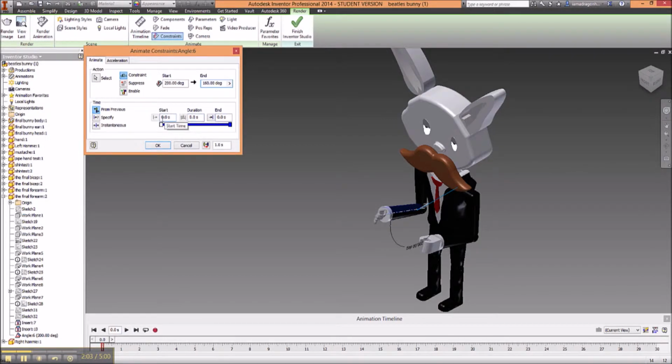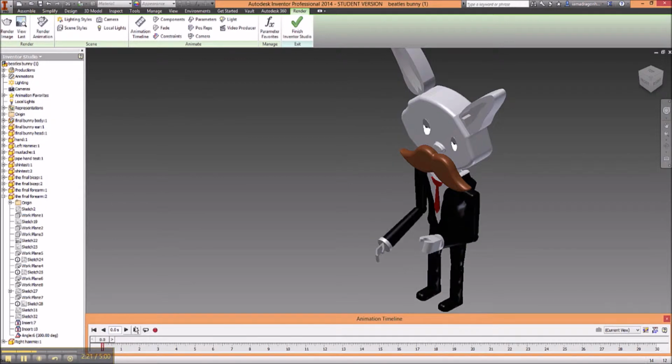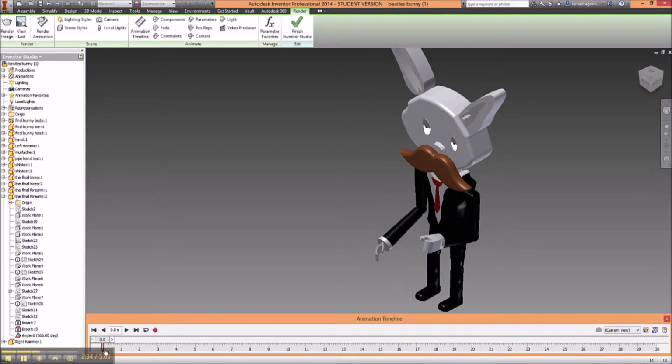This is where the animation is going to start on the animation timeline. So it's going to be 0 seconds. In order to edit that, all we have to do is highlight this and set it to, let's say, 1. Now if we click OK and play that, notice how his arm moved up. I already put some animations on there, so that's why a lot of it's moving. Yeah, there we go. That's how you make an animation move. Now, here's what we're going to do.